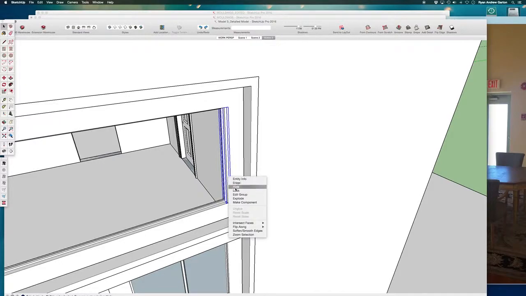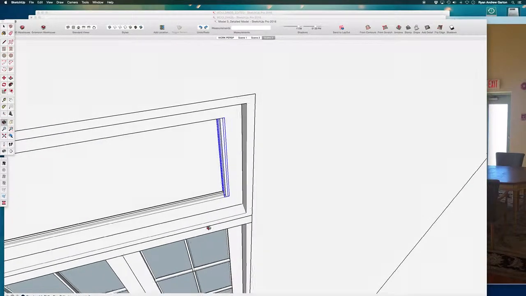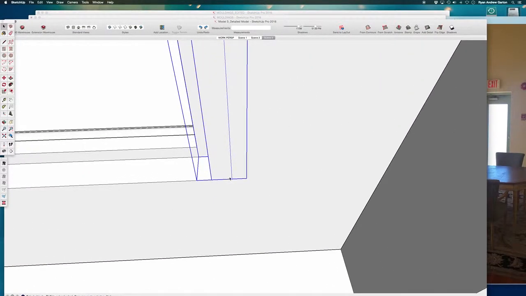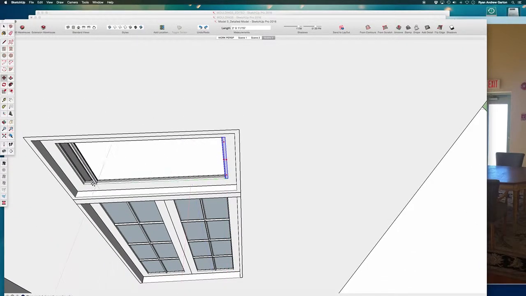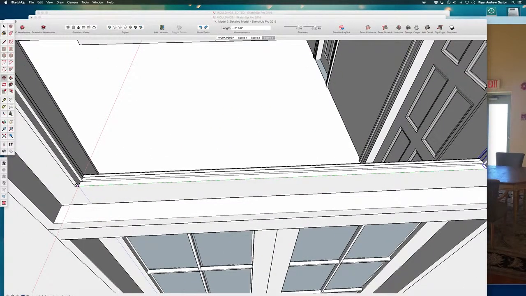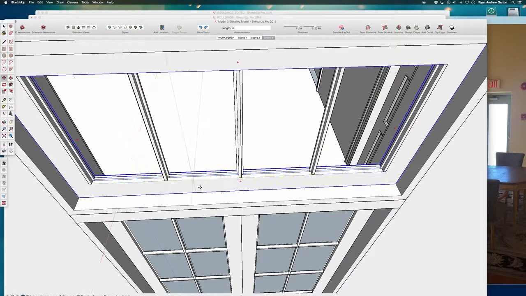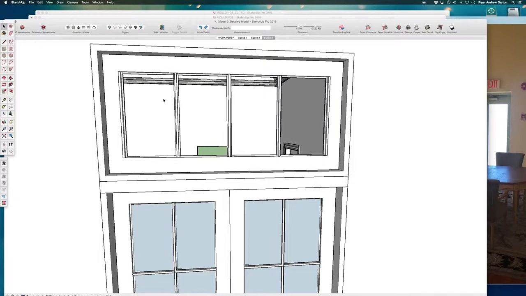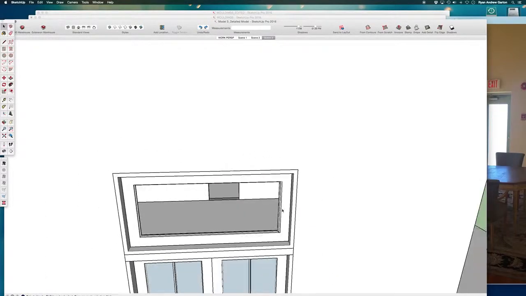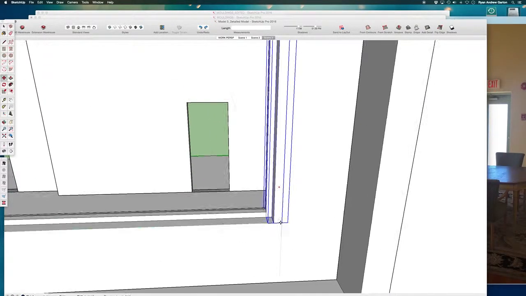And I can right click and make this into a component. Now using the other side as a reference, the other stop side, I can make a copy, bring it over to this edge until it matches up, and then I've got 1, 2, 3, 4 divisions. So I'm going to do divide by 4, and that's going to give me that rectangle, that shape. But I actually think we should probably divide by 5. I think that's going to look a little better.